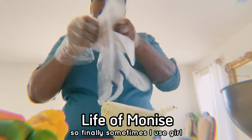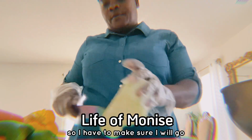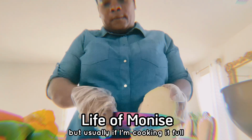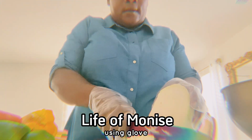So, family, sometimes I use gloves, but I don't use gloves on everything. This pikliz, I'm not going to cook it. Usually if I'm cooking a food and I know I'm going to cook it again, I don't put gloves on my hands because I like to wash my hands better than using gloves.